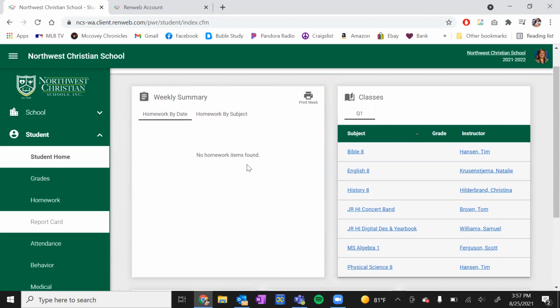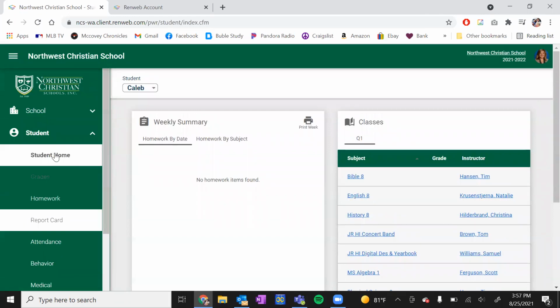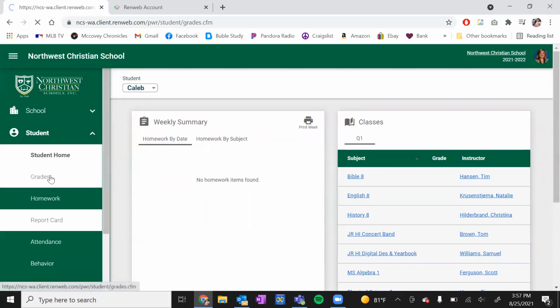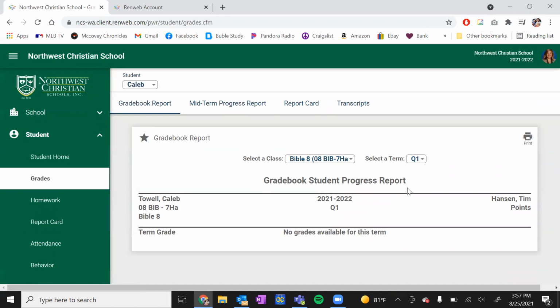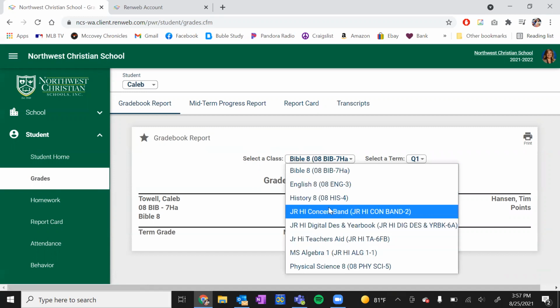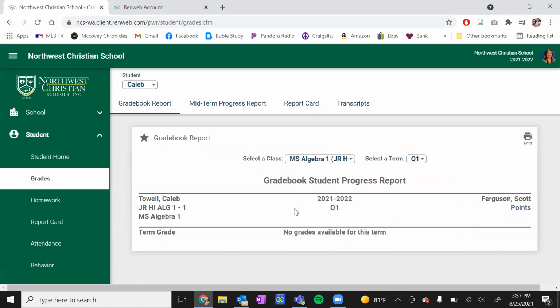For Parents Web, I would say the main use, the most important use, is checking your students' grades. So if you come over here to grades, here I'm under Student Home. If I click grades, I'm going to get a progress report. And this is a live document. Every single time something is added into the progress report, it's going to show up right here on this screen. Again, you have all of his classes you can choose from. Obviously, there are no grades for this year, so you can't see anything, but they would auto-populate right here in this space. You can also check the terms. As we continue through the year, you'll obviously have more options on that.